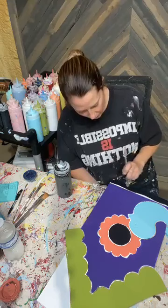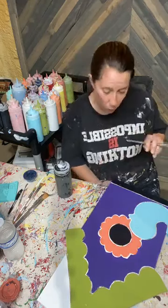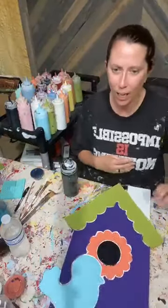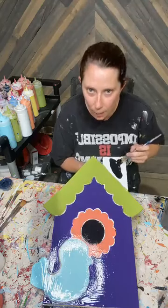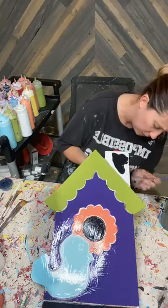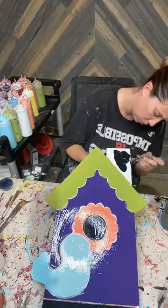Our live tonight, our sneak peek live - I've been working on cutting some stuff today and painting some samples. I still got one more sample I need to finish before tonight and I think you guys are going to love what we have. I'm going to go live at 7 and I think I have 6 or 7 patterns tonight that we'll show you guys for the week. I hope y'all are excited - I'm excited. I cannot wait to see what you guys do with all the new stuff we have coming out. It's getting to see you guys be really creative and take it in a totally different direction.